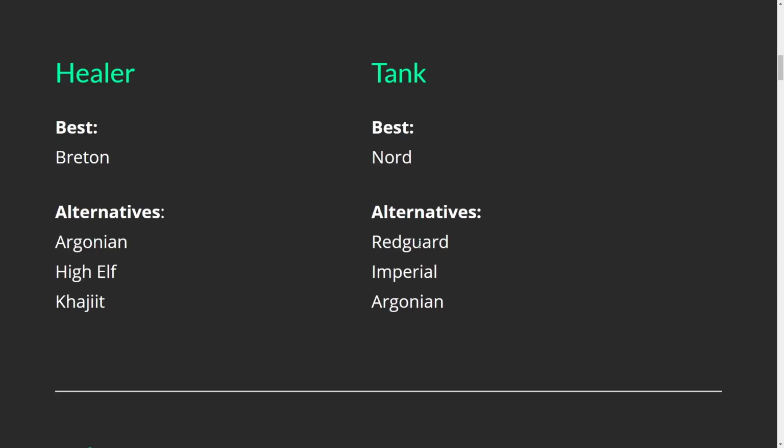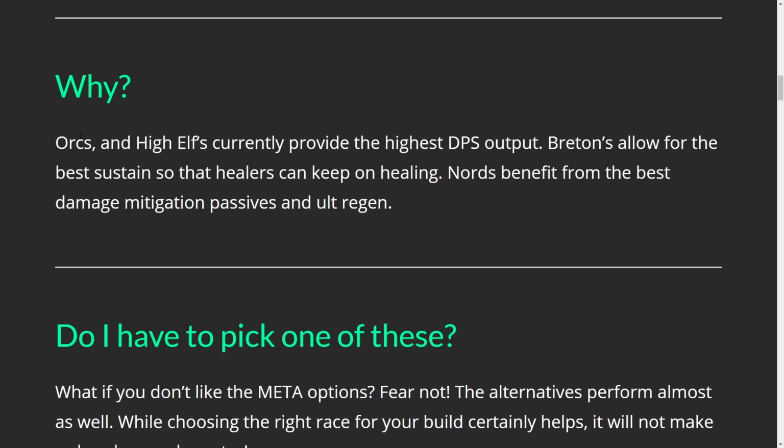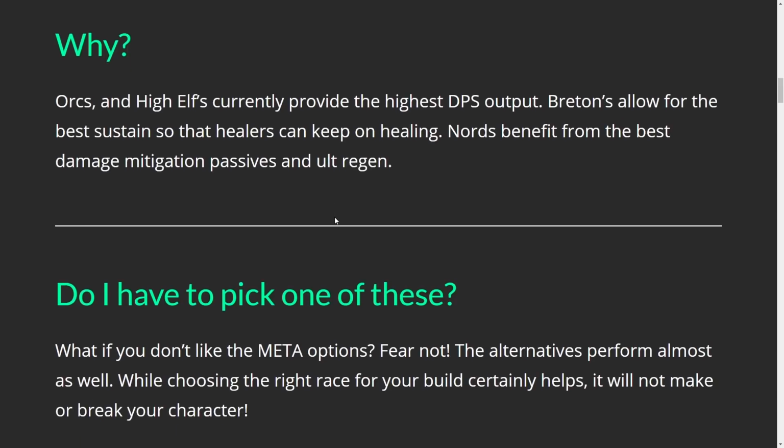Alternatives for tanks could be Redguard, which is going to be great for your stamina sustain. You use stamina anytime you block. Imperial and Argonian. Great options as well. And as we mentioned, why are these the best? Well, Orcs and High Elves are currently going to provide the highest DPS output. Bretons allow for the best sustain so that healers can keep on healing. And Nords benefit from the best damage mitigation passives and ultimate regen.